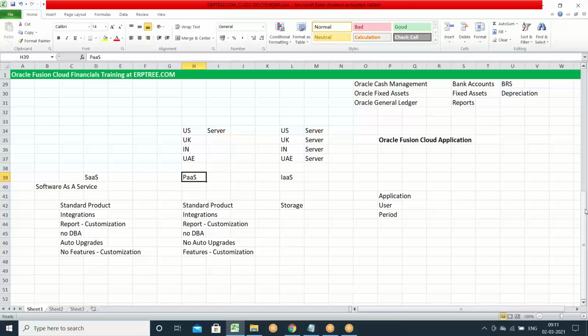So do you mean to say that the interfaces and conversions are technical in EBS? Yes, those are technical in EBS, and in Fusion those are functional, in cloud. If you want to load suppliers data, customers data, items, or open transactions in EBS, 100% we need a technical resource. Without a technical resource, we cannot do anything. Exactly, you're right. But in Fusion we don't need a single technical consultant. Without any technical resource, being a functional consultant, you can do it. That's how they converted from technical to functional. So that we are going to see in our classes. I'll take you through the end-to-end process. We'll execute and we'll see the results also. Thank you.